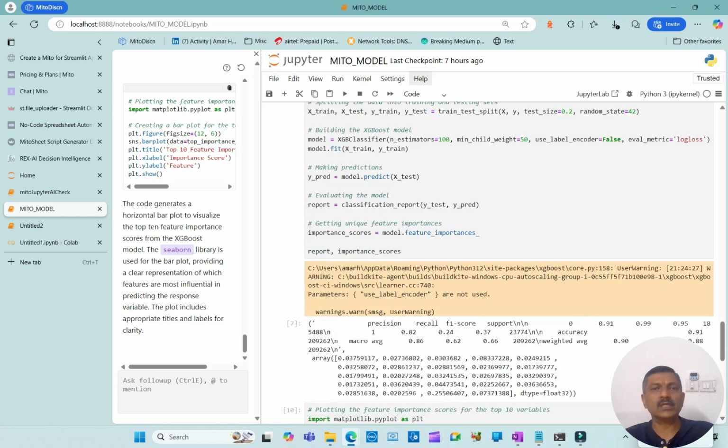So the concept is, this is not a modeling tutorial. This is all mock data, but the concept is the ease of working with Mito, the seamless way that you can work. And it has got memory, so as you would have seen, it remembers if I say, hey, that variable and all, right? So it makes a huge efficiency boost.